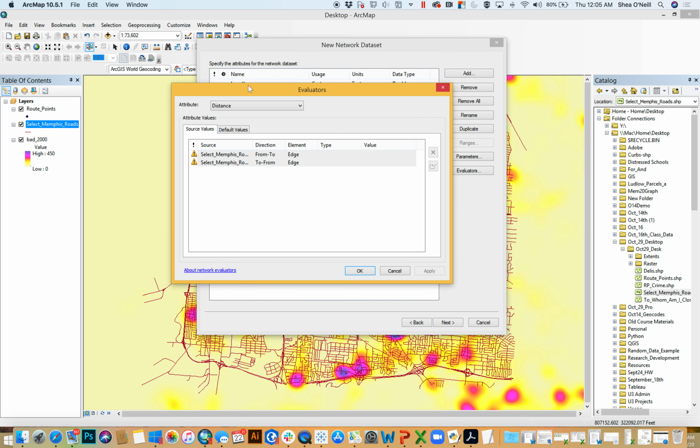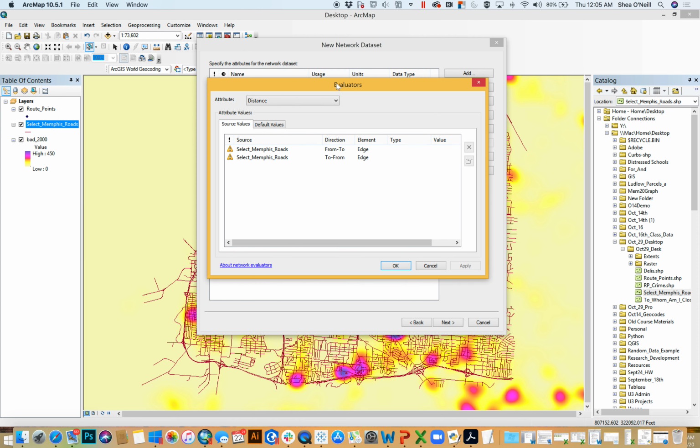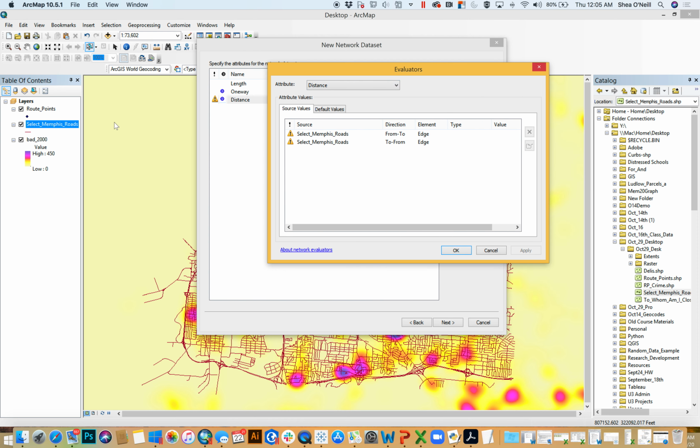And so let's double click it and actually open the evaluator window. This is what we saw earlier, and I told you I'd explain. Now, remember that roads are built in such a way that there are two directions, right? You can travel one way on a road, or you could travel another. You could travel from to or to from. What does that actually mean? Well, it's the way that they're digitized on the computer. And I think, and don't quote me, but I think they digitize from top left to bottom right. So from, right, would be anything that is that way. So like this little road segment down here, right? That would be the from to, right? Because from a top to bottom standpoint or a left to right, that would be from to. Whereas to from would be from a bottom right corner up to top left. So anything where you would be heading north or anything where you would be heading west.